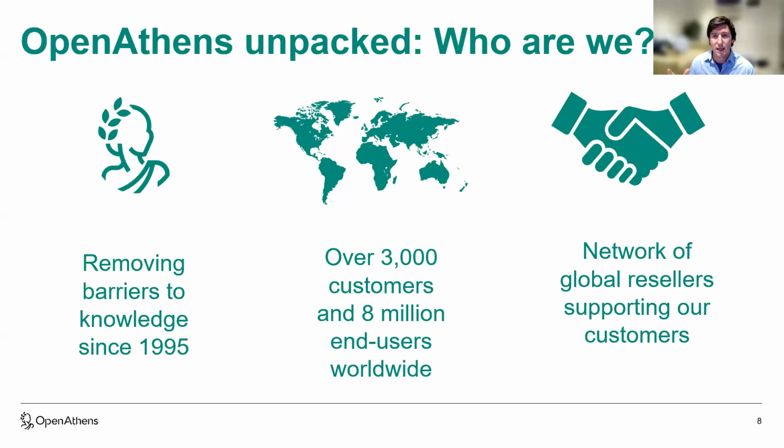OpenAthens is quite a small company. It kind of has that startup vibe. There are about 100 of us employed by OpenAthens, but we have a network of global resellers that really help to support and grow our customers across the global side of things. We have a very good set of resellers based in North America who can support OpenAthens, and we have many customers. In fact, most of our customers will choose to go down that route. We can touch on that a bit later at the end if there's time.